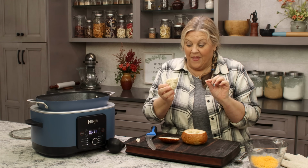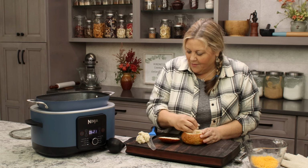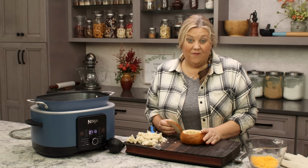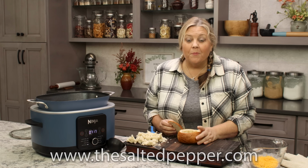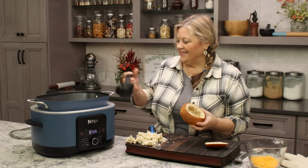Now, another thing about this, you could break this up, toss it in a little bit of butter and maybe a little seasoning, air fry it and make croutons. Oh my gosh, that would be so good. All right, there we go. We've got that cleaned out here. And of course you can use these bread bowls, which I have the recipe for, and I will link to it right up there. And also it's on my website, thesaltedpepper.com. You could also use these for dip. They work great. All right, here we go.